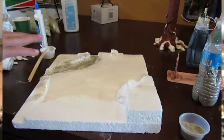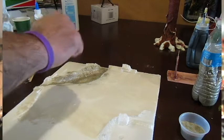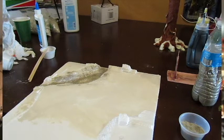Anyways, I think I've touched on enough points of this video so far, of like how to mix the primer, what the primer is, what the primer will look like once it's done. And then when I come back for another quick tutorial talking about the primer, you'll see how it's hardened up, and we'll start to add more rocks and moss and colors and things like that, because this primer is also really good for painting as well.